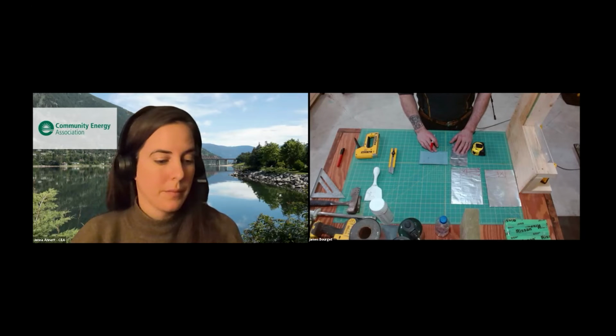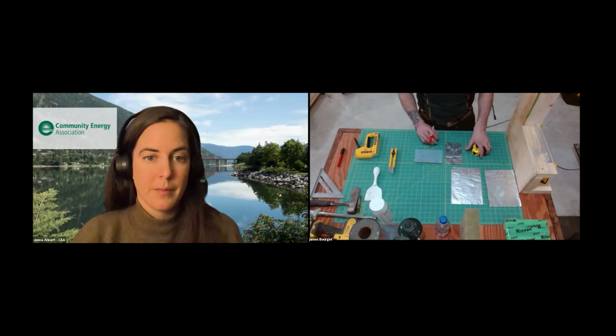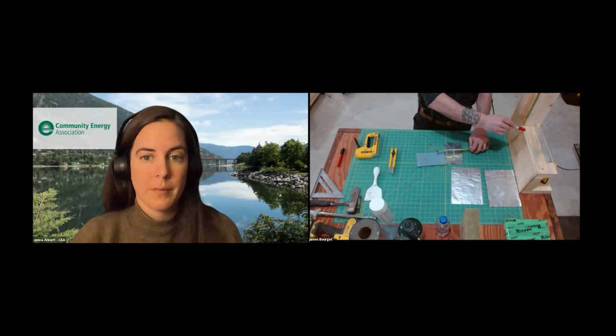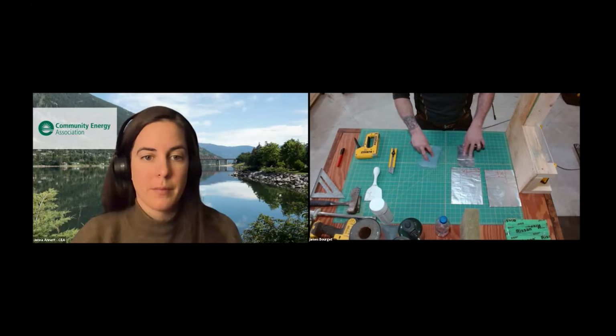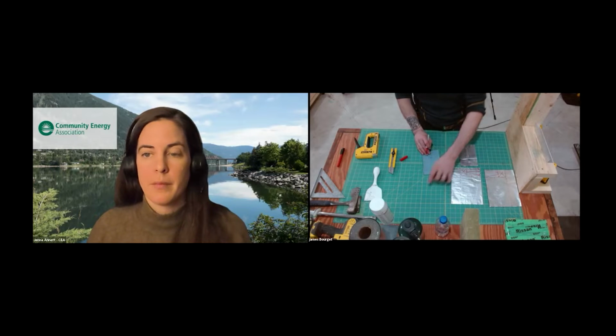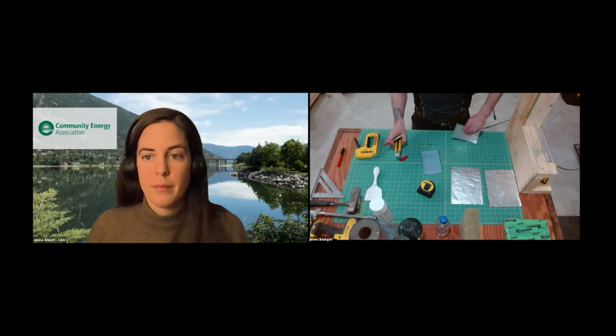So what we're going to do right now, Jeff's going to make a pocket, okay? And Jeff, I'm going to let you explain the 2x2 and the left side and the right side. You'll see right here on the screen there. Jeff, you want to point your little window mock-up there? So we got a window mock-up. Jeff's going to just place it on there, okay? So when you look at the graphic that you can be provided on the slideshow, you're going to look at it and go, holy doodle, what is this? Well, this is a chance now you get to see how that works. So Jeff, go ahead.